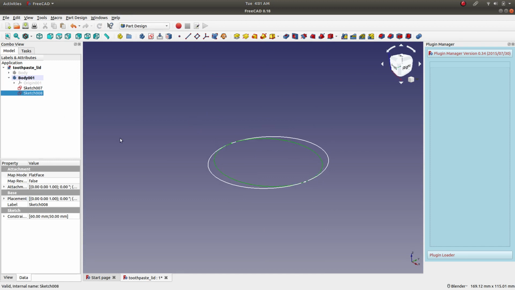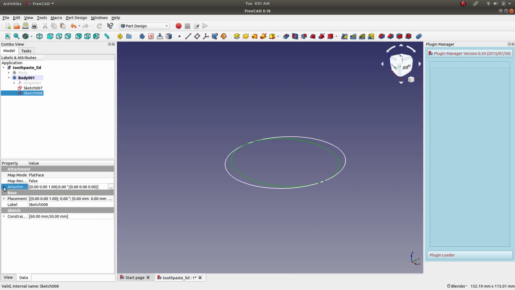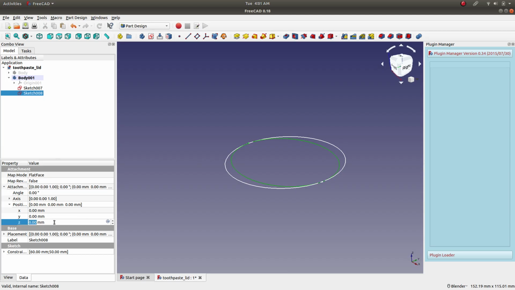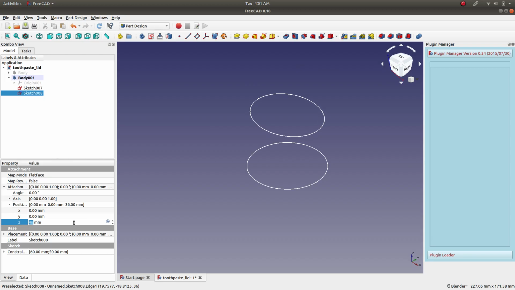Let's move this sketch using the attachment tool under the data. We can position our sketch here. In the attachment, you can click this, or we can just type in the position Z. If I scroll, you can see from the front that I'm making it higher in position, using the axonometric view, for the loft tool, so about 70.